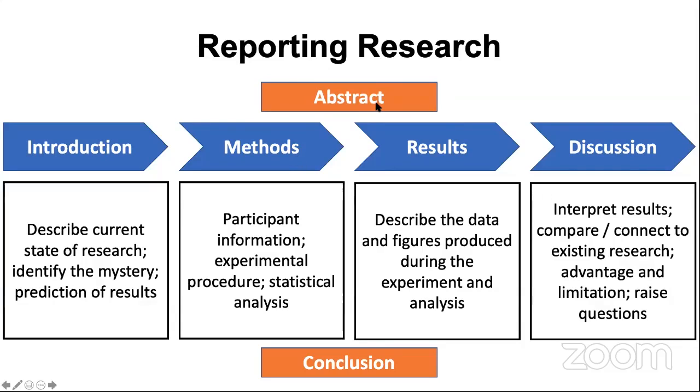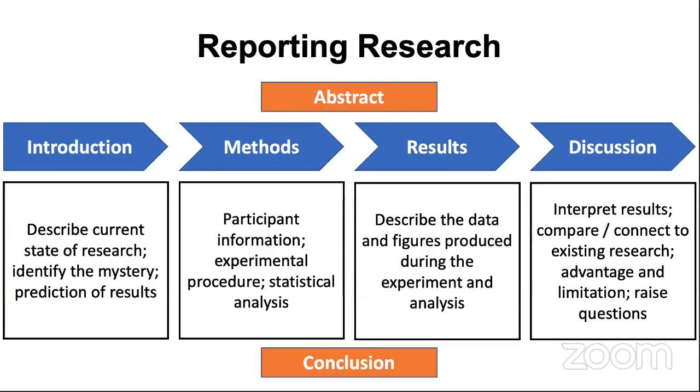However, if a person is interested in learning about a specific topic, he or she will need to read the entire text. And this text is broken down into 4 major components. But we'll start with the introduction. So in the introduction part, the researcher will need to first describe the current set of research. So if we're following the example with obesity and brain structure, we can say, well, researchers have already looked at rodent models. So in mice, we see that there is some brain structure change with obese mice.